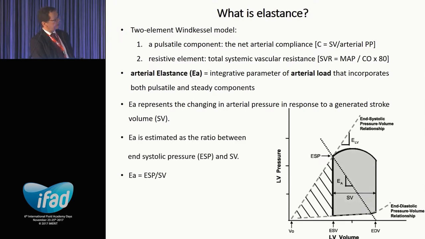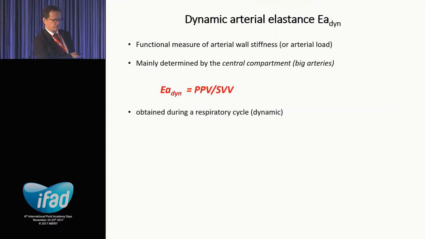And the cardiologist can calculate this by these pressure-volume loops as the ratio between end systolic pressure and the stroke volume, and you can calculate the end systolic pressure like this. It's 90% of the systolic arterial pressure. If you don't want to measure it in the left ventricular chamber, you can estimate it like this, and this way you can calculate it.